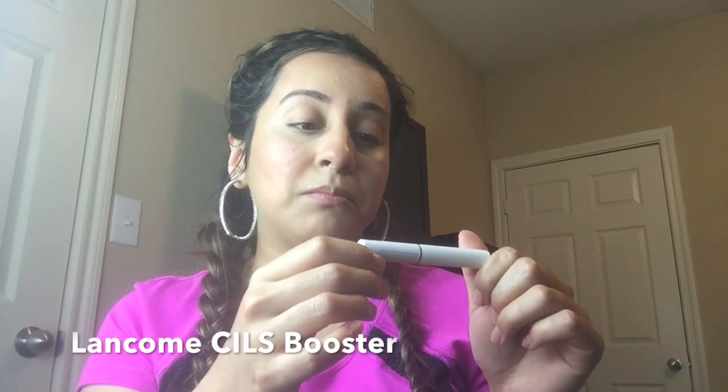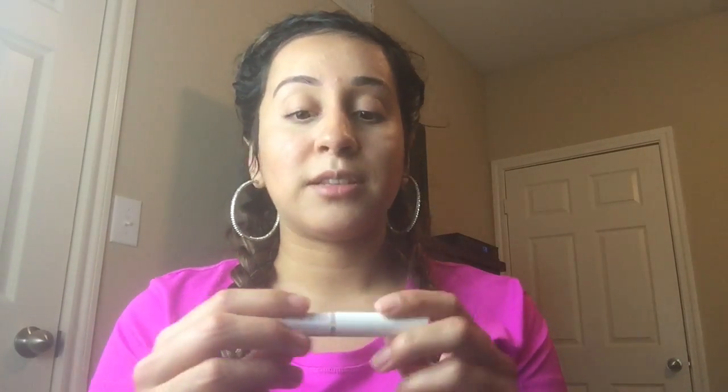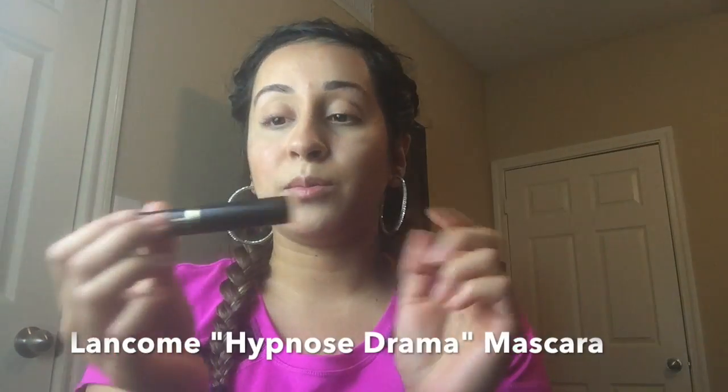Okay, now next is my eyes. So I just curl my eyelashes a little bit, and then I like to use Lancome. It has been my favorite makeup as of lately. Their mascara is really good. My mom gave me the little samples, or I think she had bought something and it came with these little mascaras. And this one is the Lancome Cils Booster. I don't know how to pronounce that, but it's a base to make your eyelashes longer before applying your actual mascara. And then for my next mascara, I like to use the Lancome one that my mom gave me, and then I just apply it after I was done applying the base.